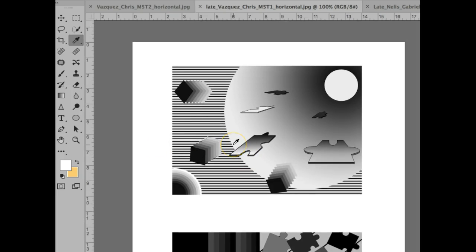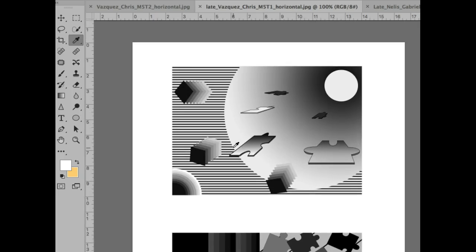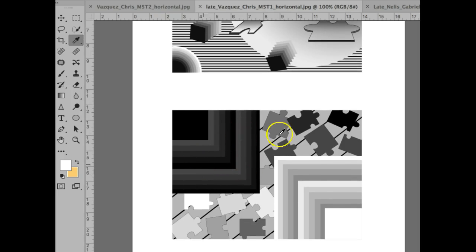Interesting. So it looks to me like you're working with maybe some kind of artwork for a book cover, an album cover, or something like that. I really like the way you've been working with shape in here. This is really interesting. These shapes in here and the diagonals, those look really awesome.